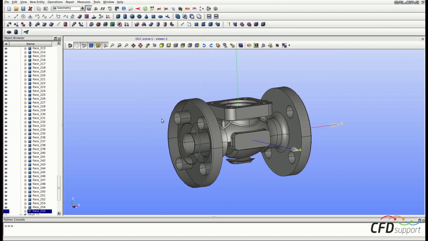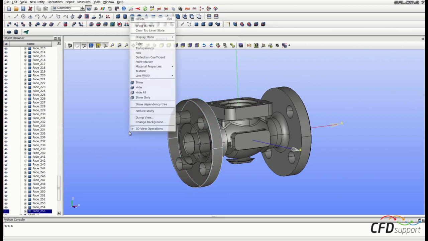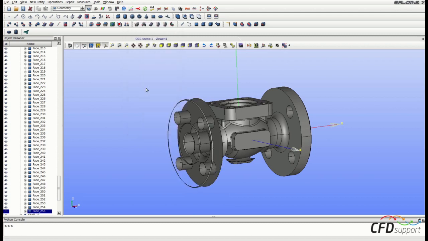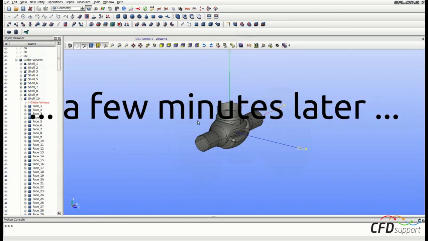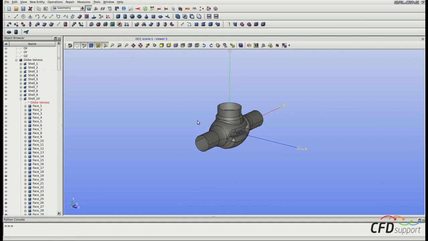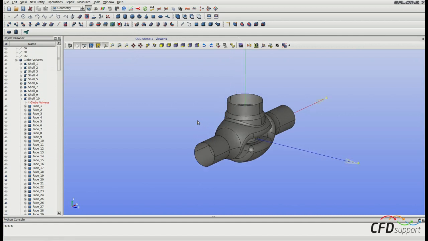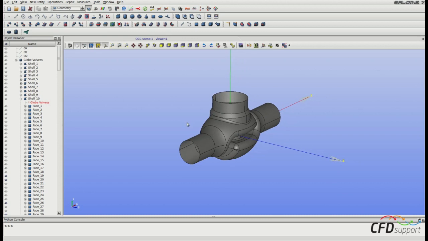And again, select the unwanted faces, click with the right mouse button, and click on Hide. You should repeat these steps until you see just the faces of the original geometry that are in contact with the fluid. And that's it. This is the geometry for CFD simulation, just the inner part through which the fluid flows.